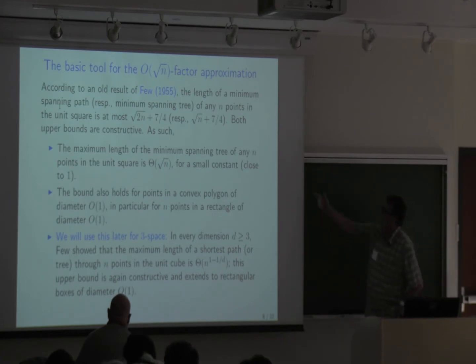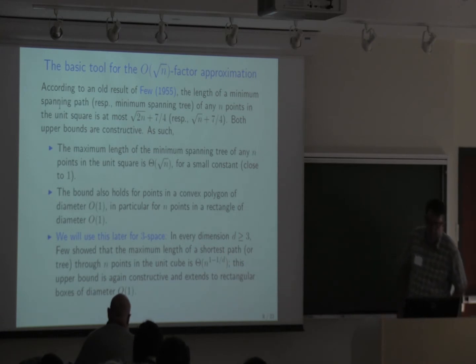People have worked even on all the terms there, the multiplicative one, which is 1, but also the additive one. So it's roughly square root of n. And one can generalize the result in the plane to 3D, then you will need a bound like this. So for instance, in 3 dimensions, it's going to be roughly n to the 2/3, but I won't discuss that because I won't have time.